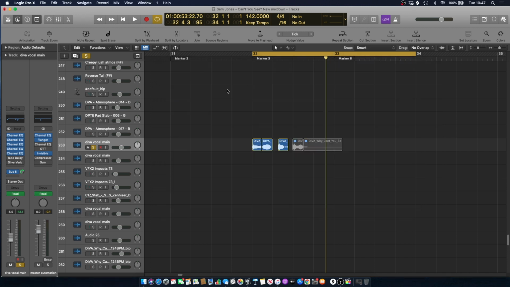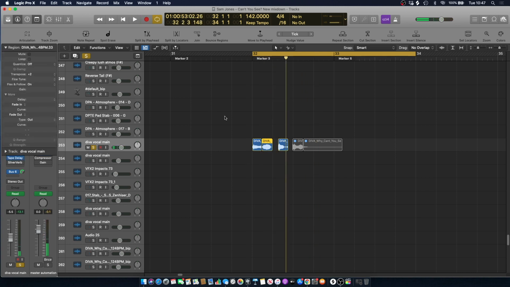So it sounded, you know, okay, but it just didn't quite fit with the track, all the notes. So I'm gonna try and see if I can find it. So yeah, the first vocal was not pitched. The first stab is not pitched. Second one is pitched up 2 semitones. And the third one is pitched up 3. So, you know, it's just to get it to fit with the track.